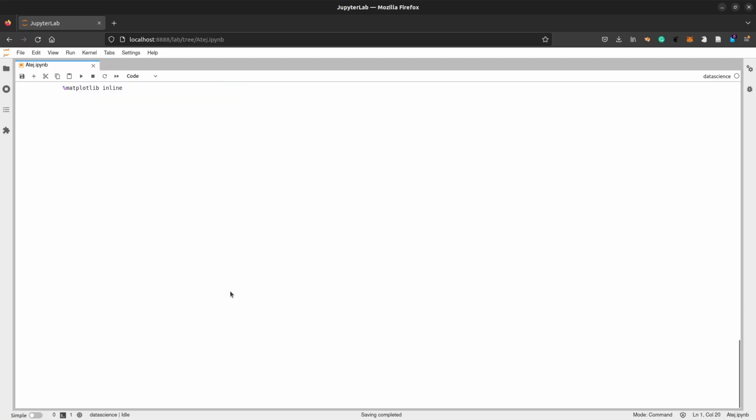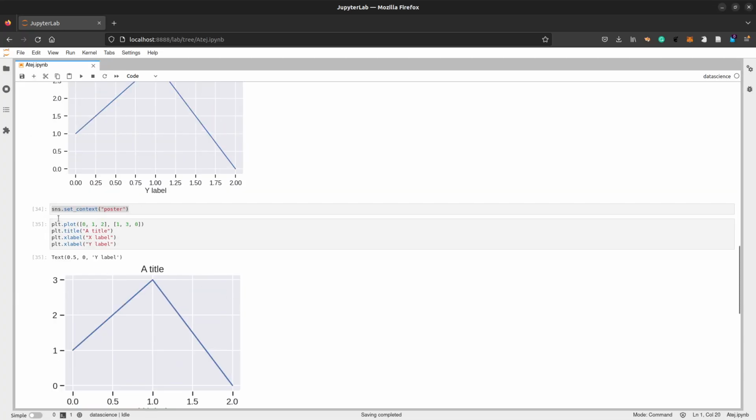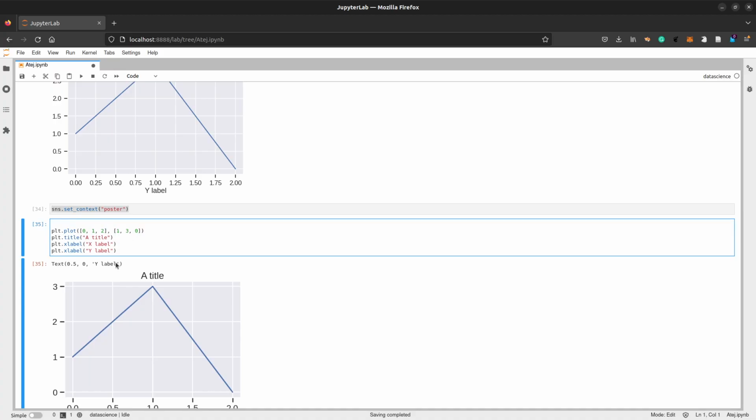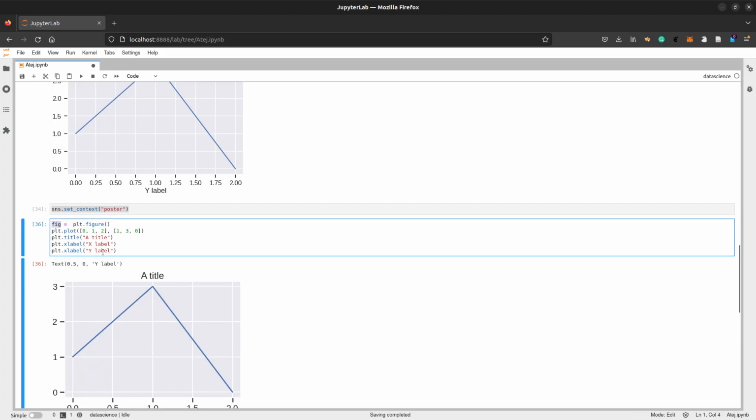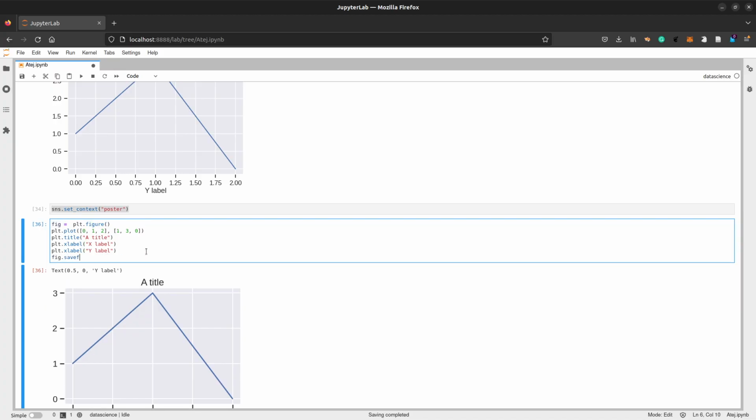So here, I can save that figure. In Python, to save that figure, I first need to say this is a figure. So now I have this as a figure saved in that variable, and now I can just save my figure as myfig.svg.